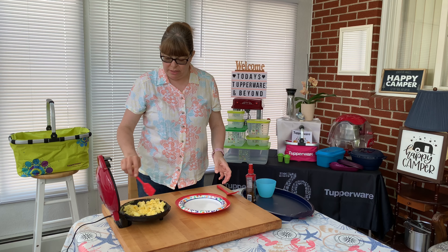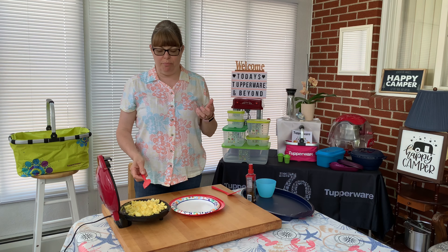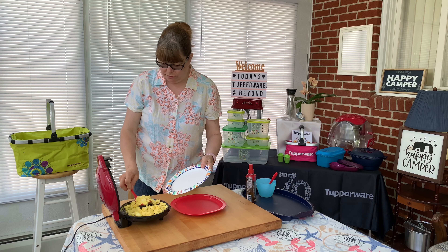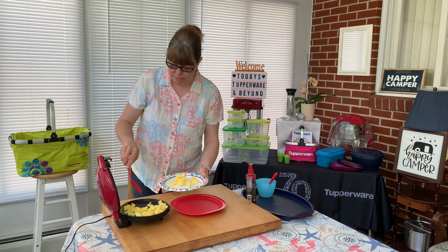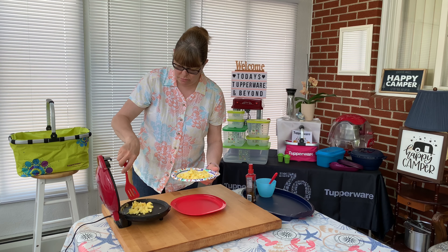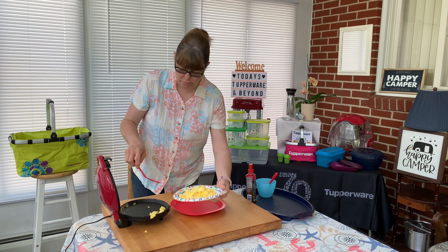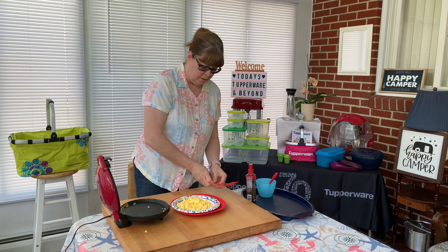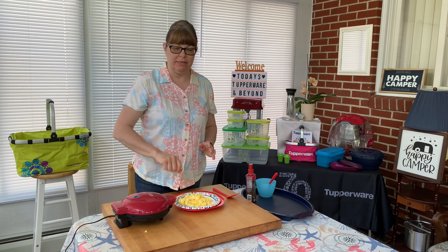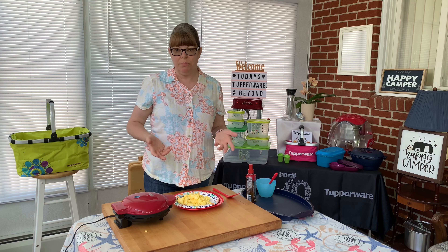As you can see it came together really quick. I don't like my eggs browned — I like them a white color like this. But if you like them browned, scramble them up and then close the lid down for a while, then open it and stir again. They're starting to get a tiny bit brown. I feel when you brown them it gives the egg a totally different flavor.